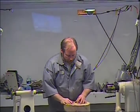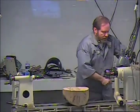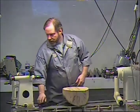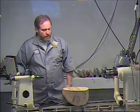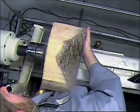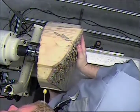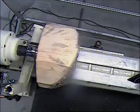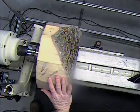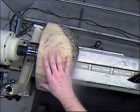All right, so the easiest way to mount this, now that you've got your pilot hole on here mounted on the lathe, is you could pick it up and lock the spindle and hand screw it in place, but why not let the lathe do the work for you? So if we turn everything on and get ourselves running pretty slow, then all you got to do is pick up your bowl blank and then just let the lathe do the work. As it gets ready to seat, the lathe will just take care of it for you. Shut the lathe off, lock your spindle, and then just give it a little extra tightening.